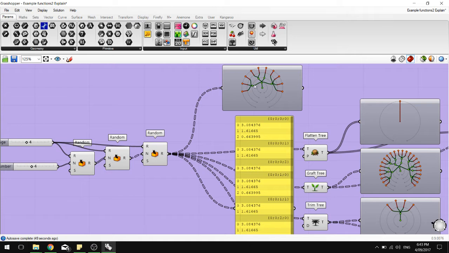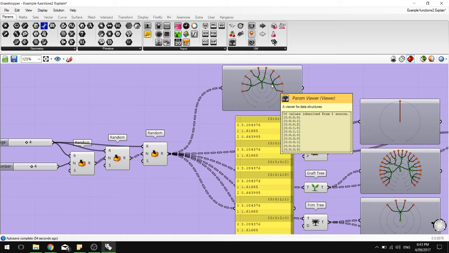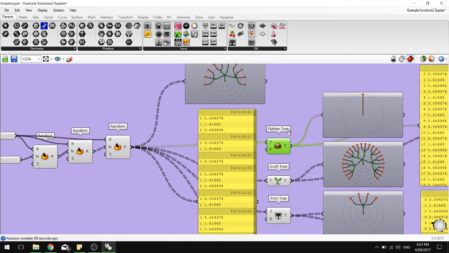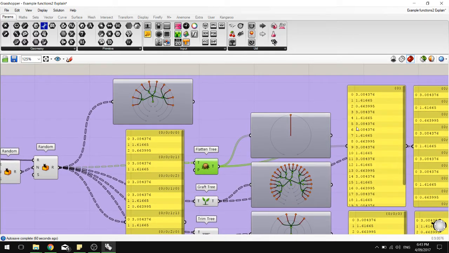Generate 4 random numbers, and then the next one generated another set of random numbers, creating a random number of branches here. So the first operation I applied was flatten tree, and what it does is it changes the numbers back into the same list. So it takes this whole list of numbers into this list here. Grafted will mean that each number will be separated into its own individual branch.